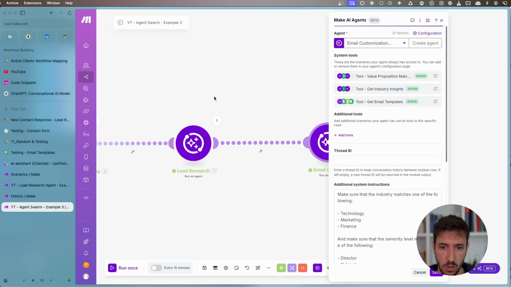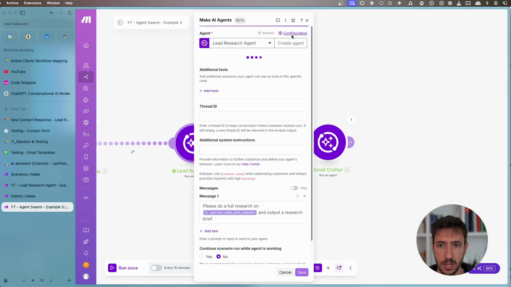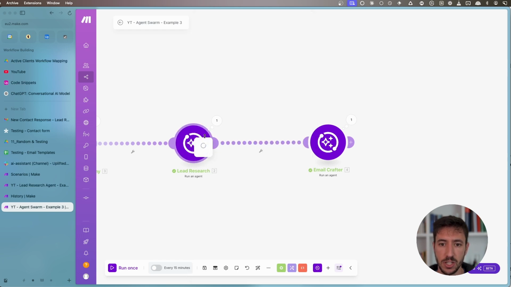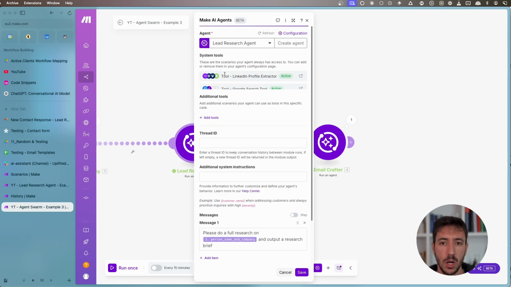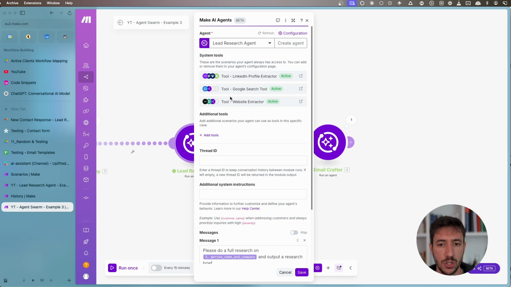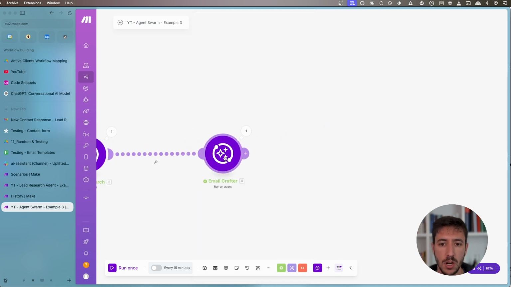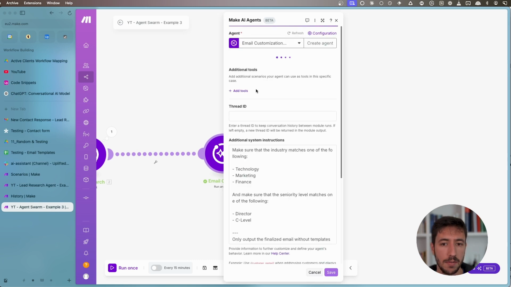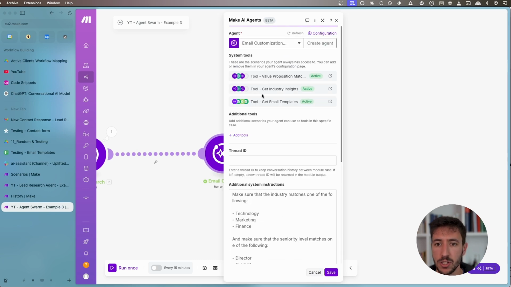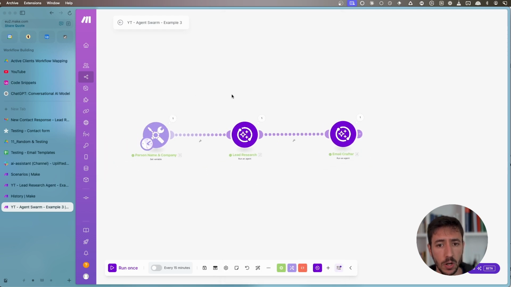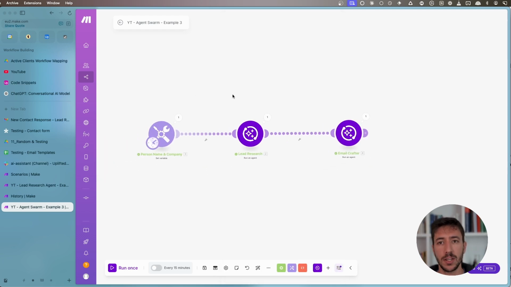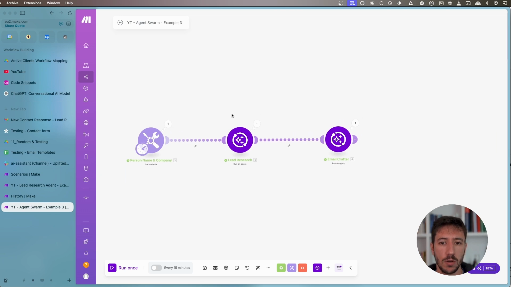You already saw what is inside the lead research agent, and over here you can see the different tools available: LinkedIn profile, Google search, website extractor. Within this one, we have additional tools: get email templates, get industry insight, value proposition matching. So you can mix and match different agents together to create a very complex workflow if you really wanted to.